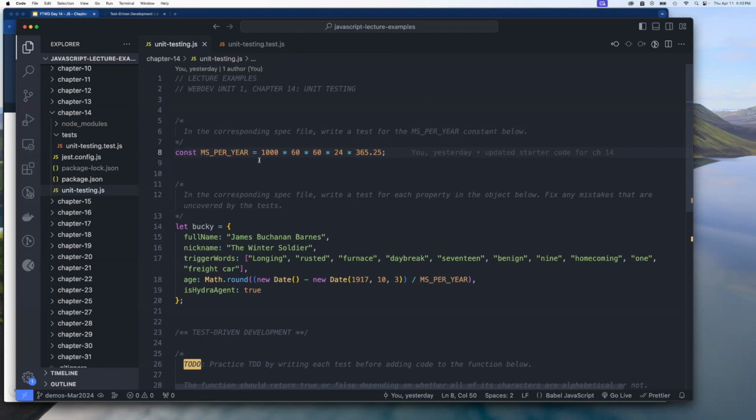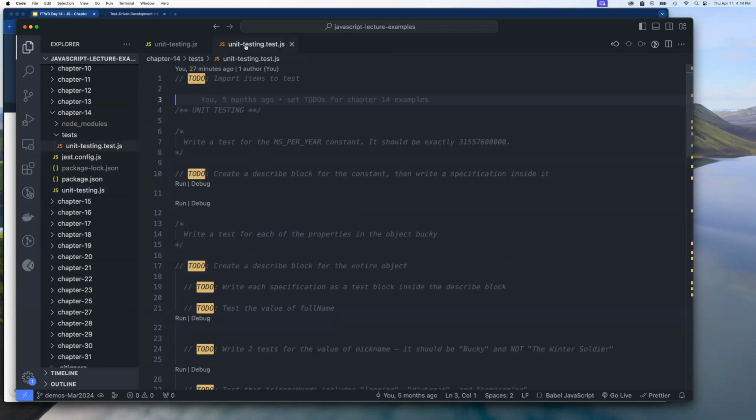So what I'd like to do is write a test that will make sure this value never changes. So if someone comes along and starts messing with this calculation here, maybe they accidentally break it, right? We have an application that depends on this. So we're going to make sure that it's not going to ever be a problem.